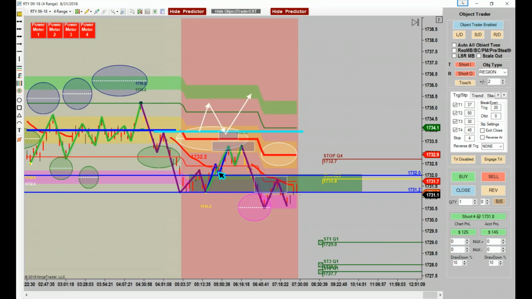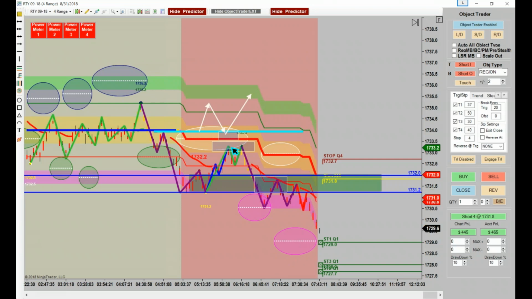Now let me show you another one that we like to teach, if we can get this. I don't know if we'll get it now. I think we just barely missed it right there. See where that kissed stealth in line 2? It didn't break stealth, so that's a little bit more dangerous trade. This was a lot better trade up here. But notice how I had my box drawn exactly where the trade went. That's how we do that in that room every day, as we diagnose our charts. We draw on them, and we know where those little boxes should be.